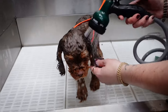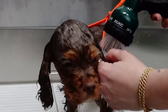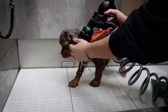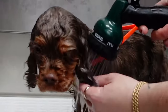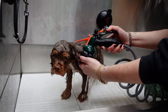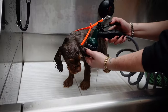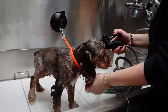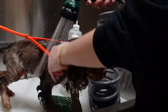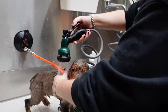It's cozy. Okay, time to rinse the bear. I like to always start with the ears when I'm rinsing a puppy's face, or honestly, I start with the ears with every dog. It just helps them get desensitized to the water a little bit. See how he had a moment of avoidance and then he was like, okay. So I wanna give him a moment where he can get used to the process, and doing that before you put the water on the face is a more gentle ease into the process.